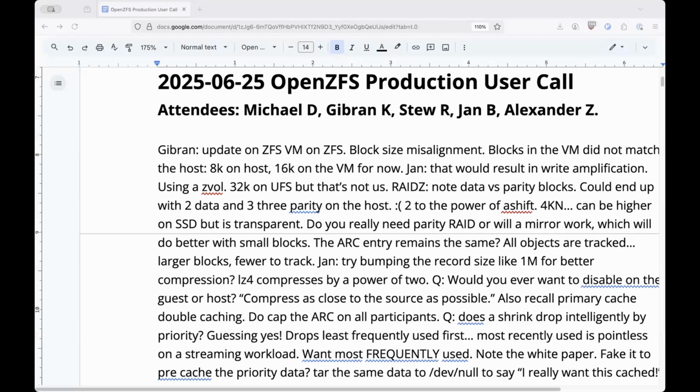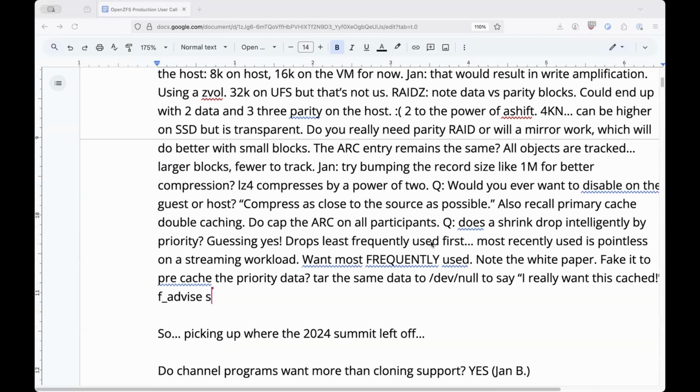Look into how the operating system you're using ZFS on, whether it's FreeBSD or Linux or illumos, handles the fadvise system call. Fadvise, you said? Yeah. Let me go ahead and scroll down on the doc for all this. I'm putting in notes as best I can. I threw it in there, but I don't know if I have it spelled right.